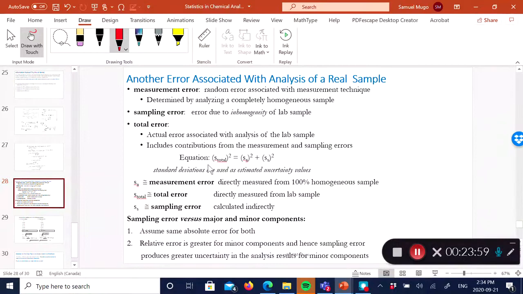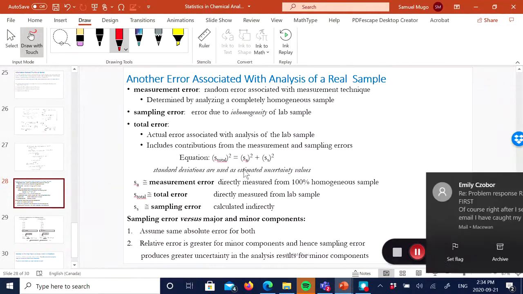Now, the measurement that you get in the lab is often a total error, coming from the sampling error as well as your measurement error. We've already said every measurement has some form of error. So that's what we're having here, the variance of the measurement and the variance of the sampling error. Now, because you already know the total error, typically you can determine what the measurement error is.